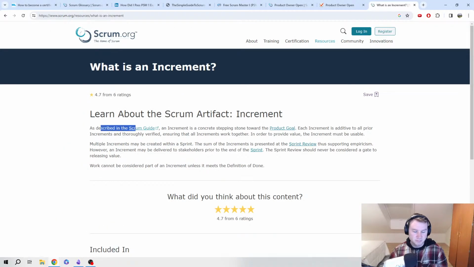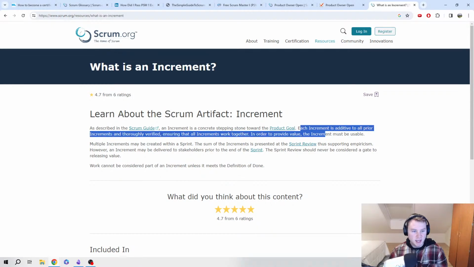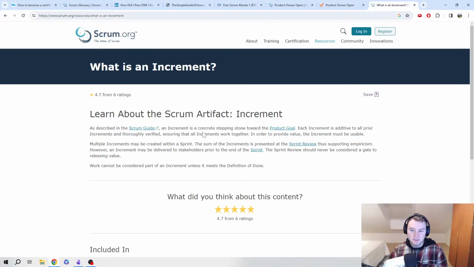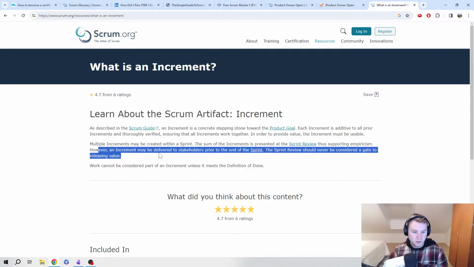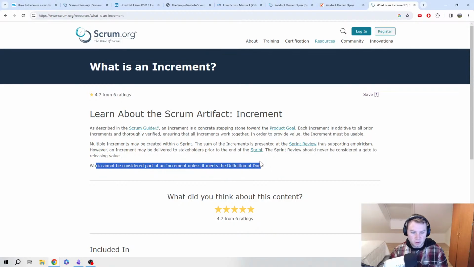Scrum.org. Each increment is additive to all prior increments and thoroughly verified. Okay, this is the exact definition from the Scrum Guide. Increments may be created within a sprint, and the increment is presented, thus supporting empiricism. However, an increment may be delivered to stakeholders prior to the end of a sprint. This is the exact words.